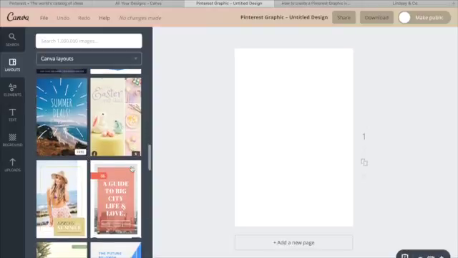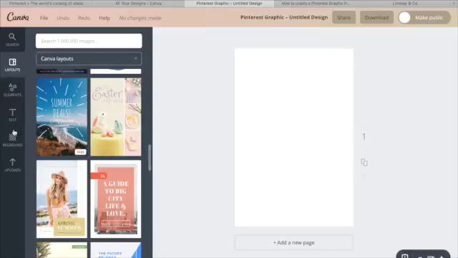Well, we're going to do a style like this one here. This one is a photo with a transparent overlay over top and some big bold letters. We're going to do something similar to that.